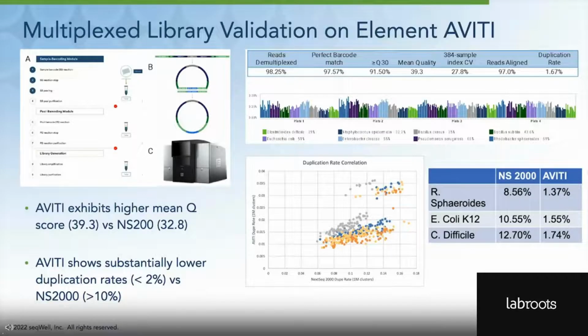I think we've been very excited to start to work with some of these newer platforms. For example, we collaborated with Sean Levy and his team at Element Bioscience to validate our seqWell technology on their new Aviti sequencer. And we're very excited to see this technology, and we see that it certainly has a couple of benefits over existing sequencing platforms in terms of its flexibility and cost and some metrics that are important, such as duplication rates and so on.